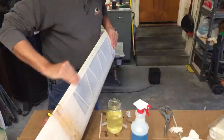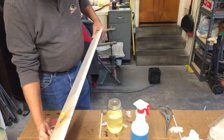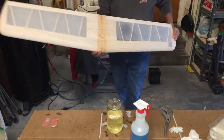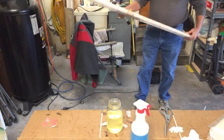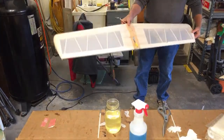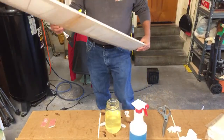So how much time did I get in this? An hour? Let's see. We're done, fully covered. Yep. Covered in 1 hour. Fully covered. This is double aught silk span.